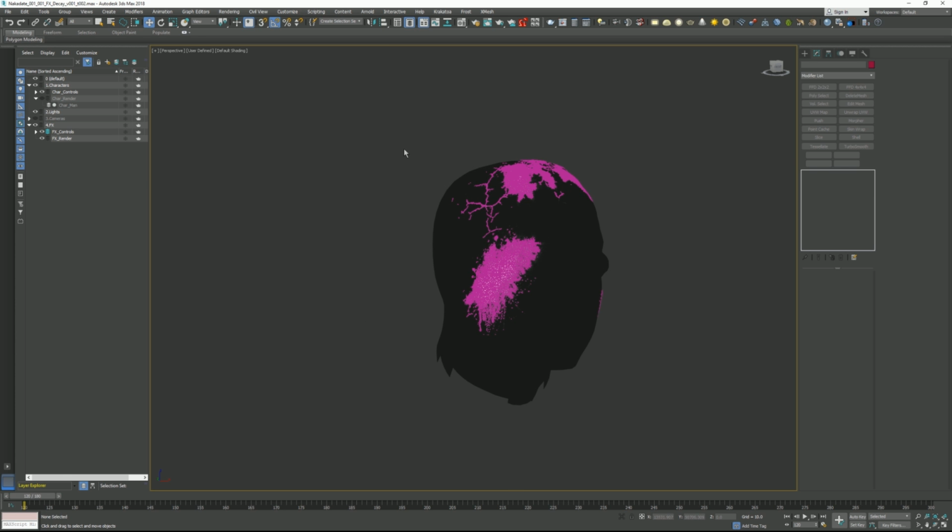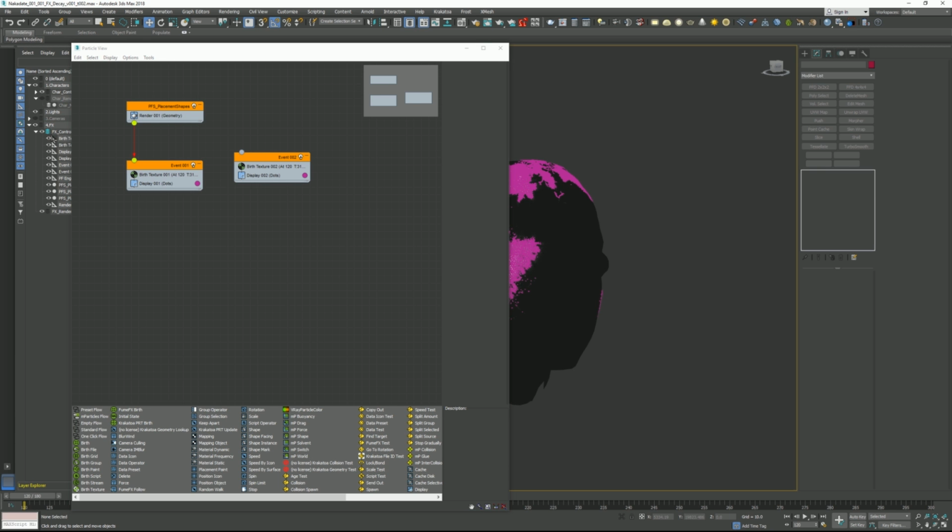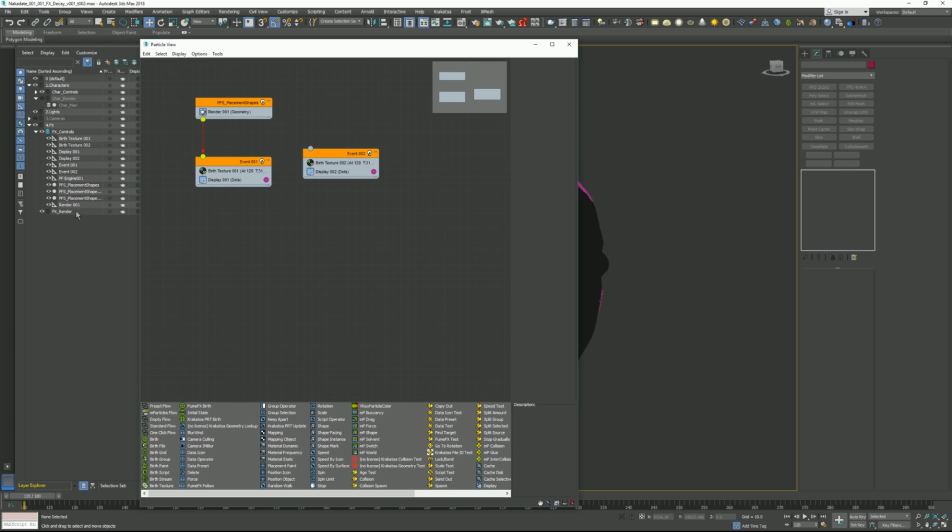So what we'll do, I want to get this whole setup. Let's rename this and call this PFS for Particle Flow System, and we'll call this Placement Shapes. Okay. Now I'm going to hold Shift and duplicate this event. And one thing I haven't done, actually, yeah, we are in effects controls. It's good. So you'll notice that all of the events and everything are being displayed in here as we create them. So I'm going to create a new event.